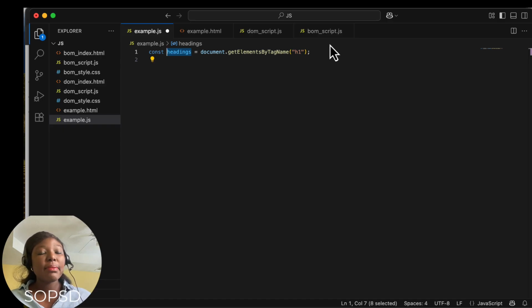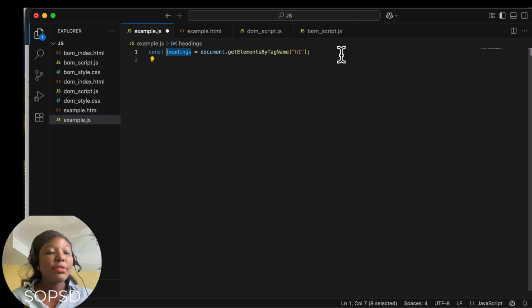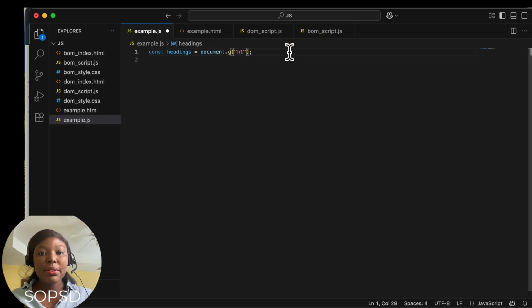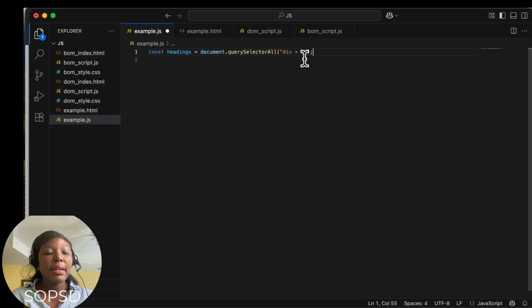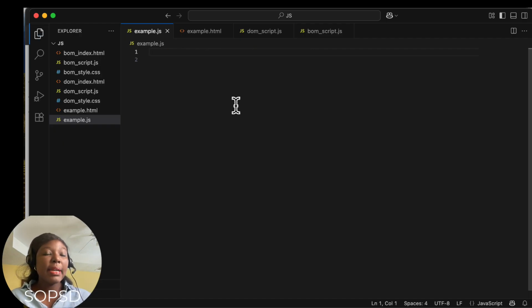Then we have to get by the CSS selector. So we have two ways. If you want to get only the first match, you use querySelector, like document.querySelector, and then you put the, let me say .para1, something like that. So you're getting this by the CSS selector, trying to get just the first match. When you use querySelector, you get the first match. If you use querySelectorAll, you're going to get the node list of all the matches. So this is for plural, you're getting more than one. And let's say you want to get all of the p elements that are within a div tag and things like that. So there are different ways that we can manipulate the DOM.